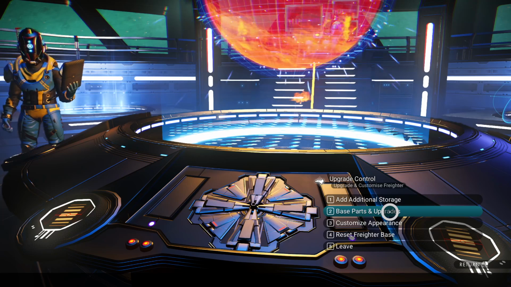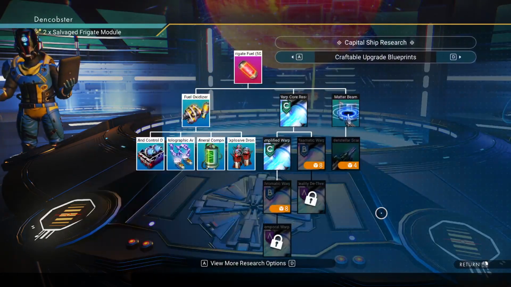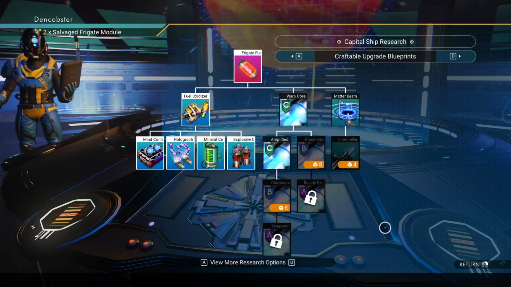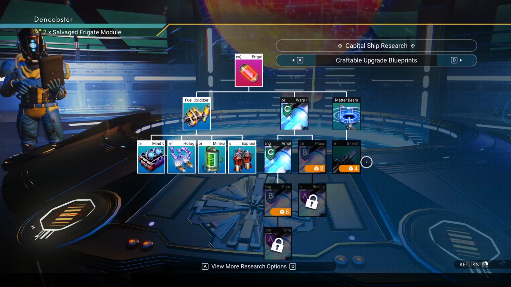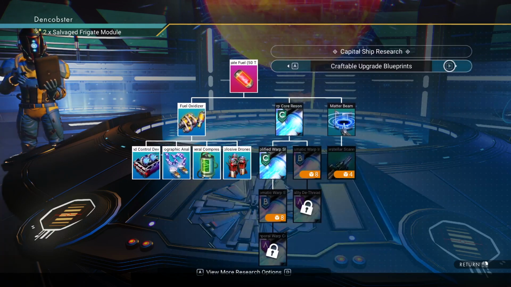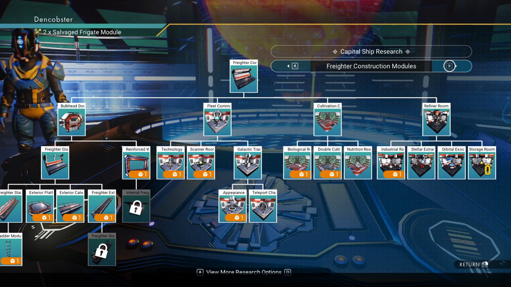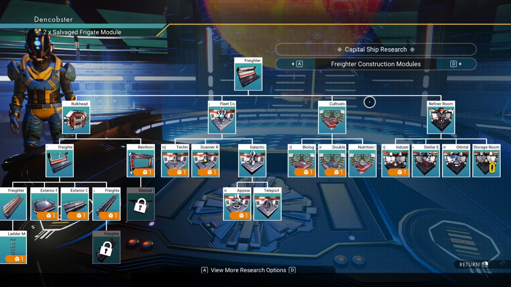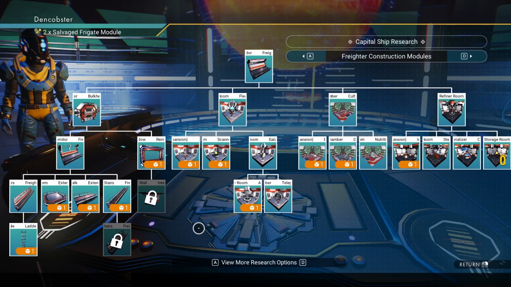I don't know. Let me see what this is. Oh, I have to buy those. Oh, salvage frigate modules. Oh, that's right. Yeah, I haven't played in a while. Okay, so I got craftable upgrade blueprints. I can't do that yet. That's the salvage frigate module. Excuse me. Salvage frigate modules.